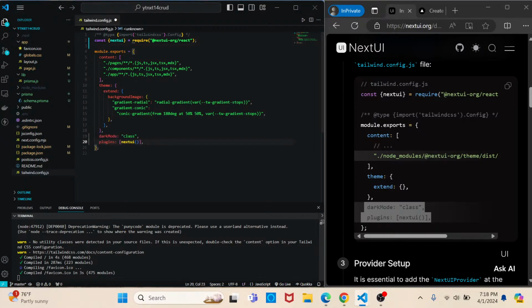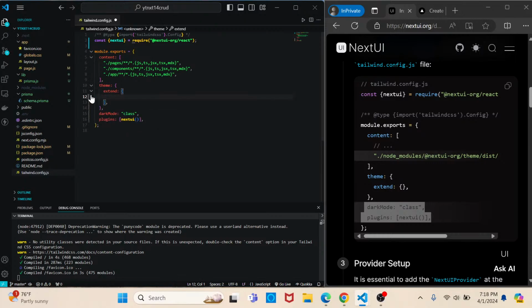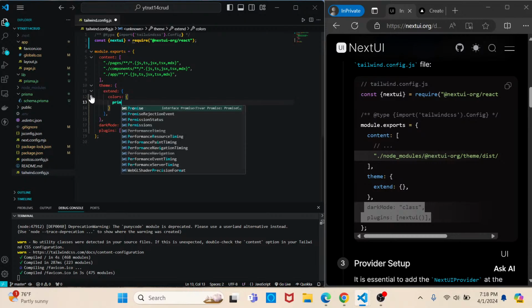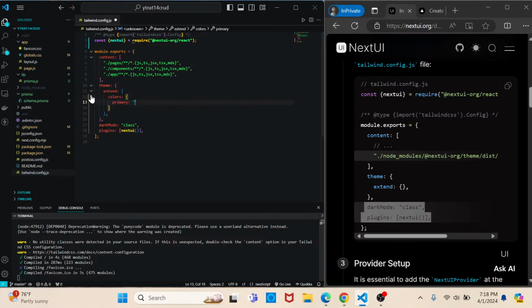And I also want to have some consistent colors within the project. So I'm going to remove the background code, and I'm going to add colors. I want to have a primary, and this is totally optional, 583E23, I believe it is. And we'll have a secondary color.